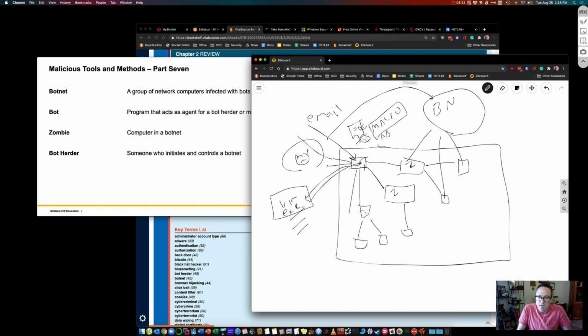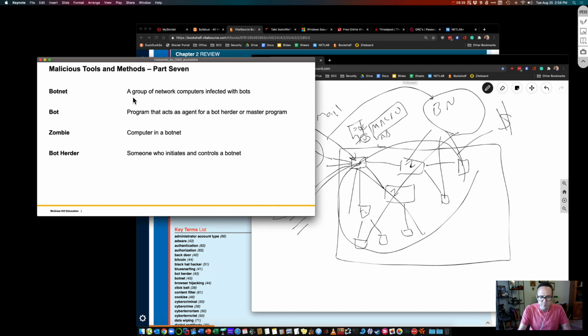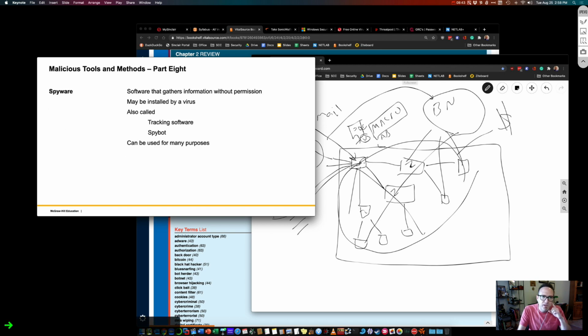Or this could detonate. We could detonate this exe file and then ransomware across the network wide. We lock out everybody's files, and we hope to get some money, which is usually one of the main drivers behind a lot of that, especially ransomware, is money. So that's an idea of what a botnet is.